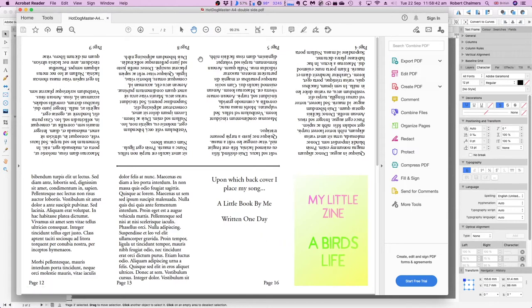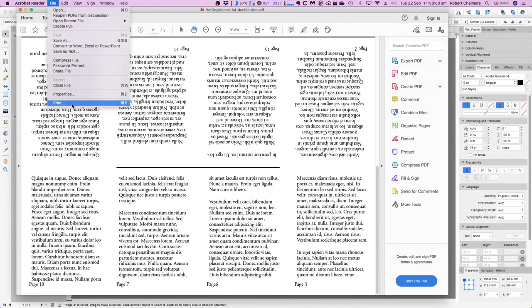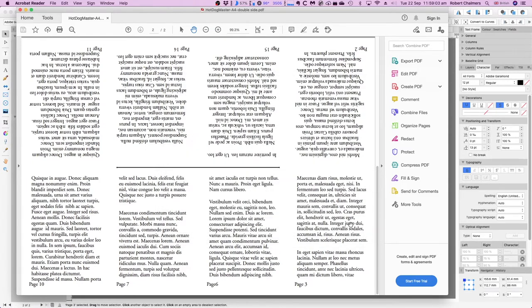Now there we go, we're going to page 2. We're still recording. File, print, the current page, which is page 2, the actual size, which is there. Now send that to the printer. You can see the printer light is blipping away there.